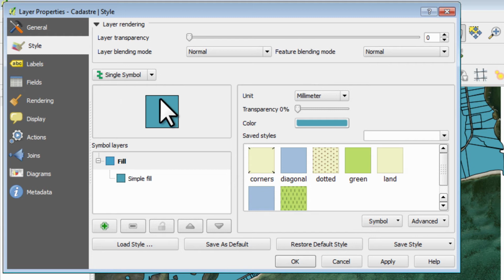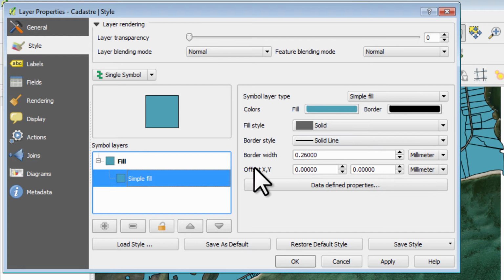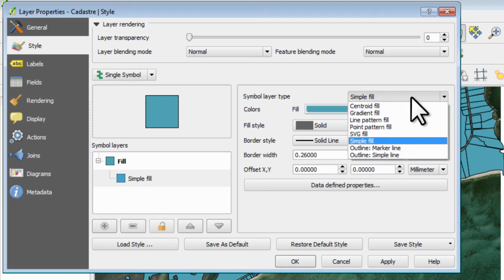But for the moment, we're going to come into this little menu here, click the change button, and change this, I don't know, what color would you call it, teal or aqua or some color like that. We're going to change this to be transparent. At the moment it shows up as this opaque teal color, and we have the option to change the different styles. This is stuff I really want you to experiment with.